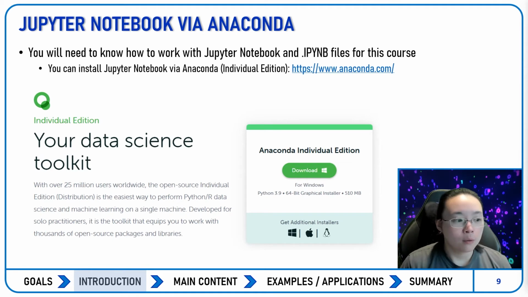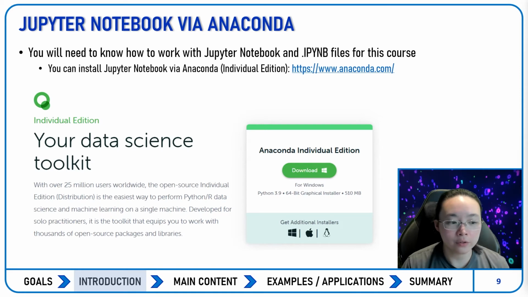So when you're installing Anaconda, it's going to install some key packages like NumPy, SciPy, Matplotlib, Pandas, statsmodels, and Seaborn. So all of these are different packages that we will be requiring you to use throughout the term. If there are any additional packages that we need, we'll just present them one by one as we go on. So keep in mind, Anaconda is exactly as it is marketed as. It's a data science toolkit.